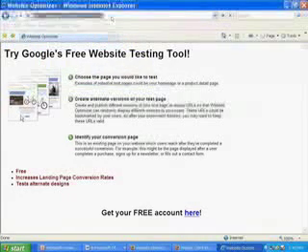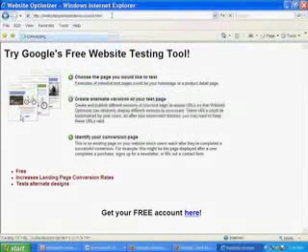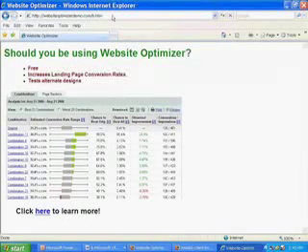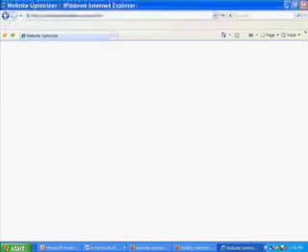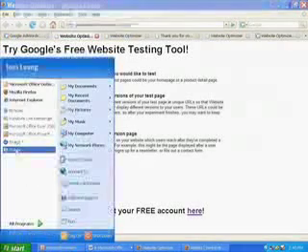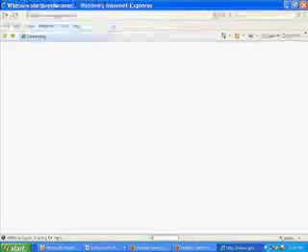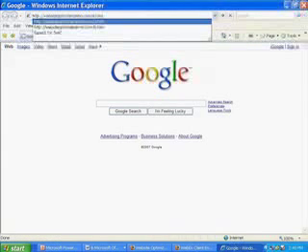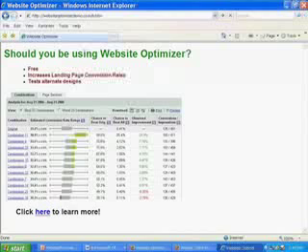All right, here we go. Enter. And here you see that now I've been assigned to the B page. And I could refresh this page now all day long, and I will always be going to the B page. I can close my browser and open up the same browser again and try to hit the Website Optimizer A, and it will still bring me to the B page.